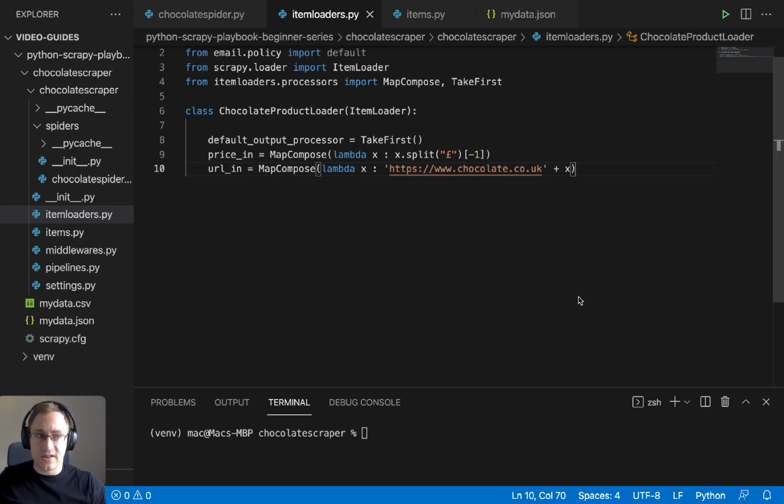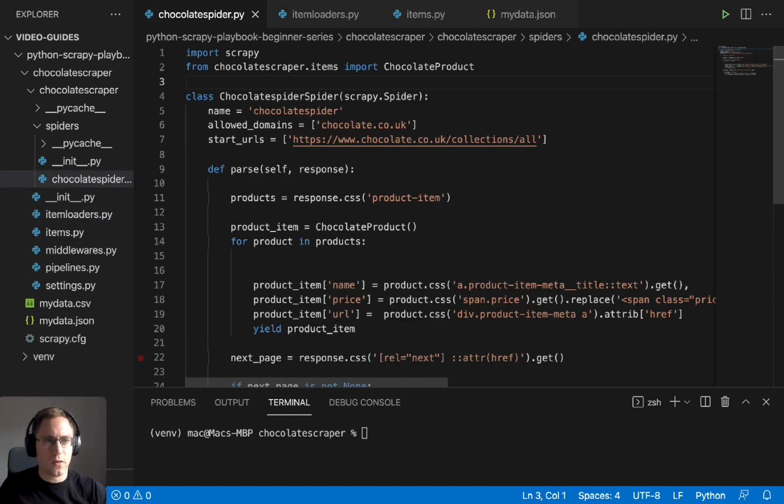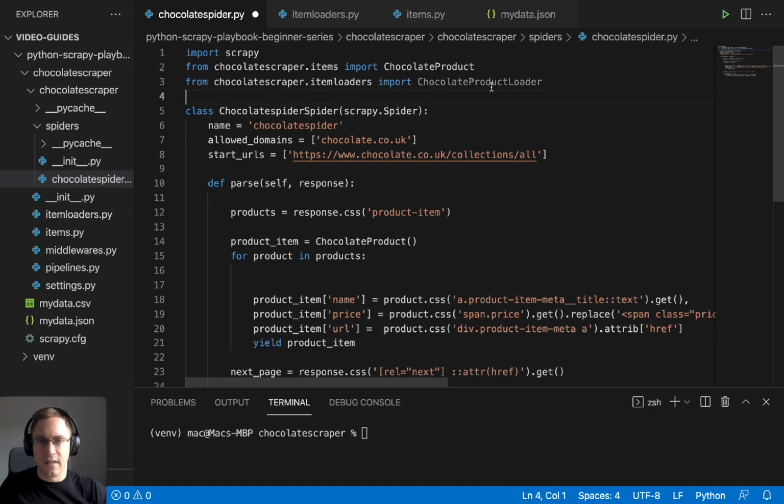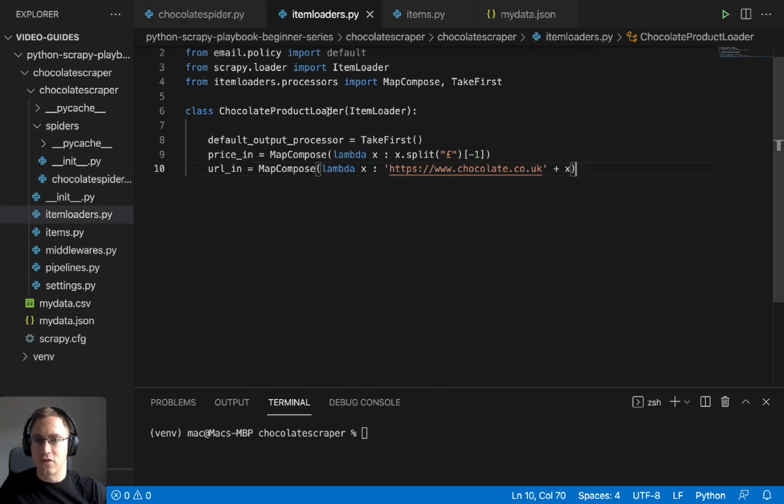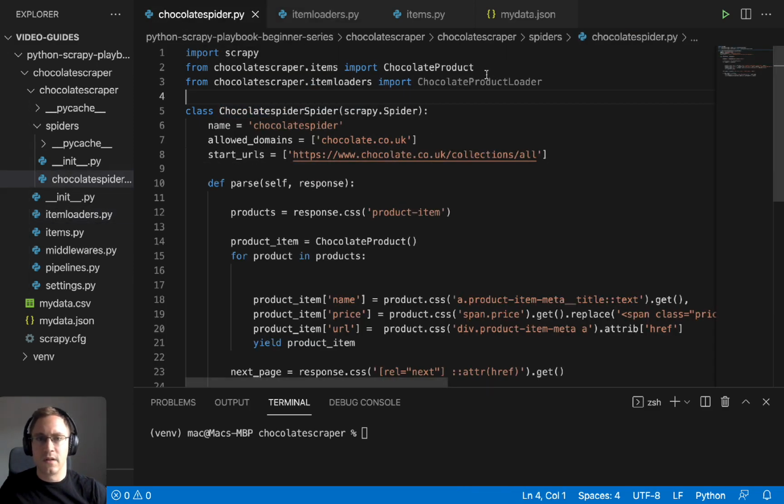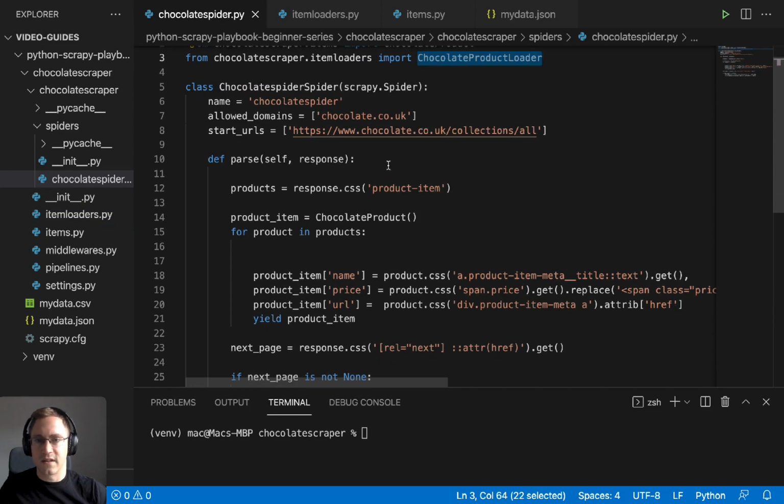So now we just need to tell our item to use this item loader. We're going to go back to our code. Now in our Spider code, the next thing we need to do is import the ChocolateProductLoader from our item loaders. So ChocolateProductLoader, and it's here, perfect. So now we're going to actually implement this.